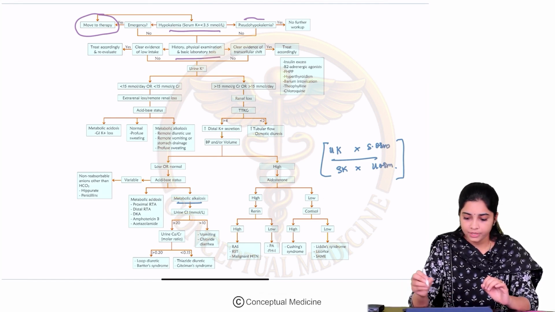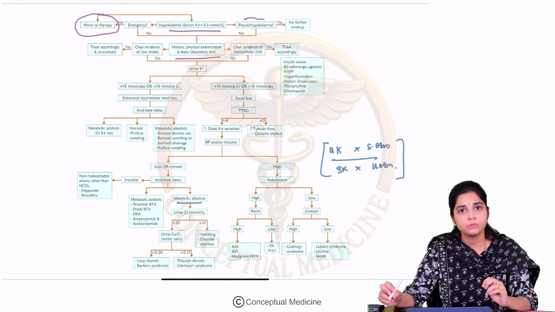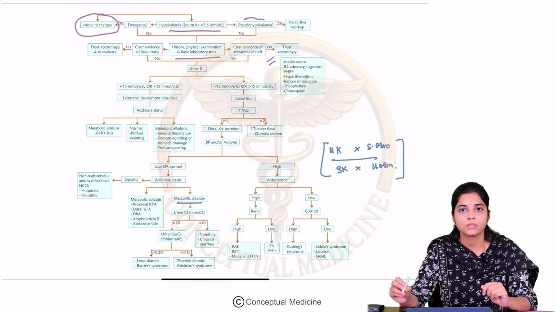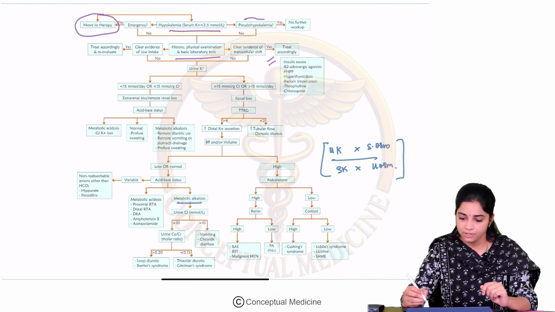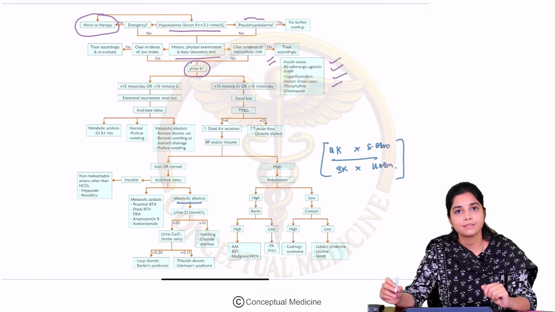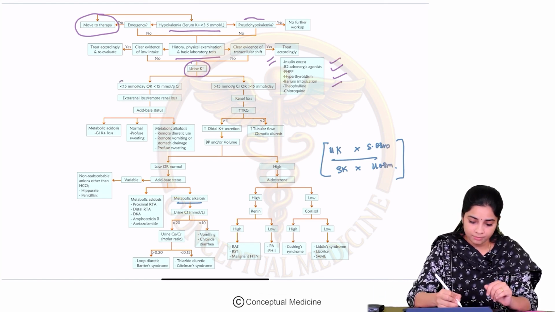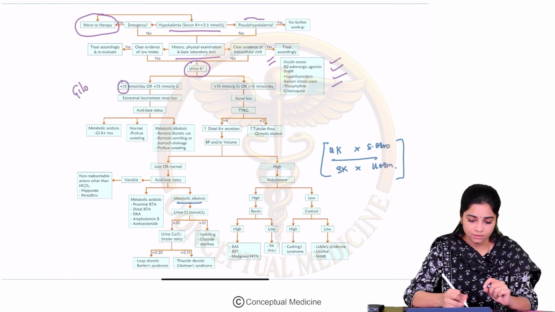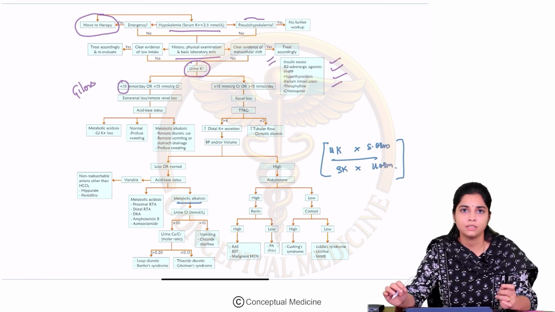Now you do a proper history and physical examination, go through the drug list carefully and rule out transcellular shifts. We have understood what all the causes for the transcellular shifts are. It includes insulin excess, beta adrenergic agonists, hyperthyroidism, which is called thyrotoxic periodic paralysis, then theophylline and so on. If you have ruled out transcellular shift, go ahead and look at the urinary potassium. If the urinary potassium is less than 15, that means very simple, it is a GI loss. It's basically an extra-renal loss.